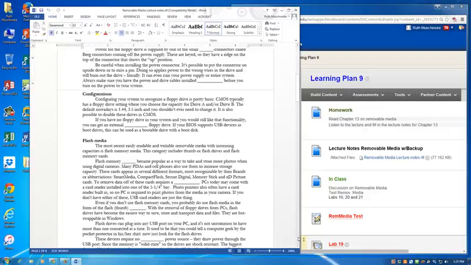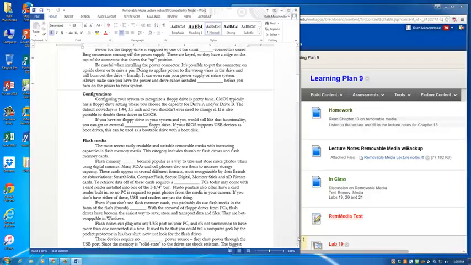If you have no internal floppy drive in your system and you would still like that functionality, you can get an external USB floppy drive. If your BIOS supports USB devices as boot drives, this can be used with a bootable disk to start up your system.